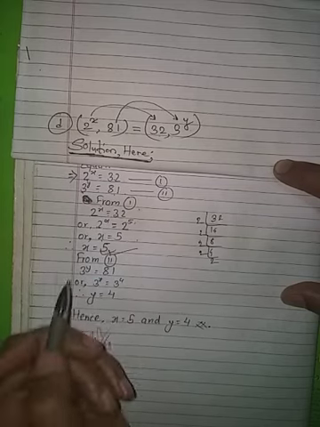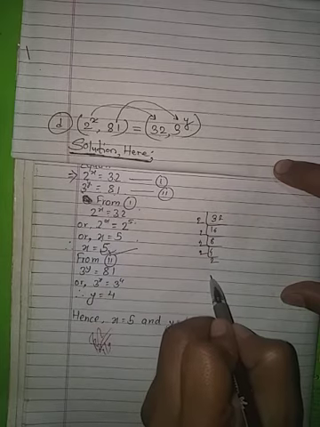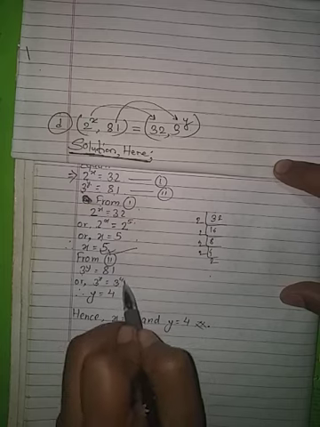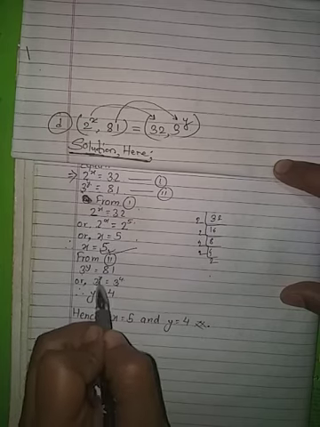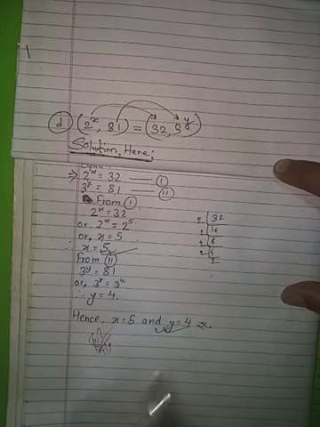We got it. Similarly, 3 to the power y equals 81. So similarly, find the factors of 81 like this. So 3 to the power y equals 3 to the power 4, which means 81. So the base is the same. So equating the powers, we get y equals 4. So this is another type of example of ordered pairs.